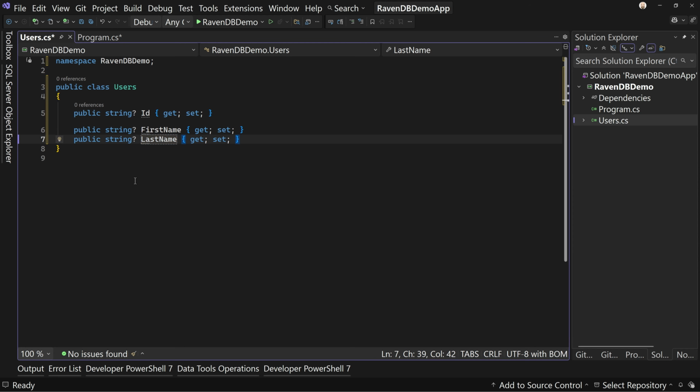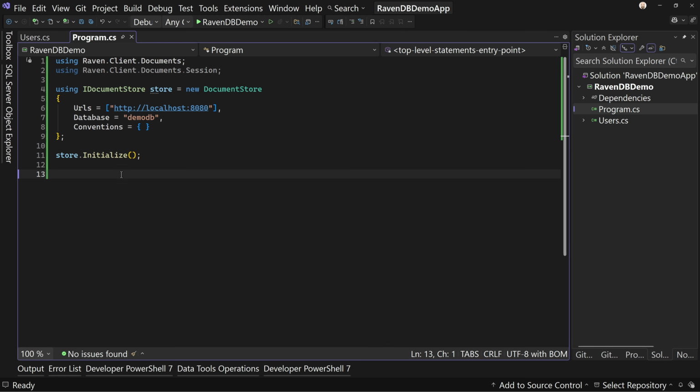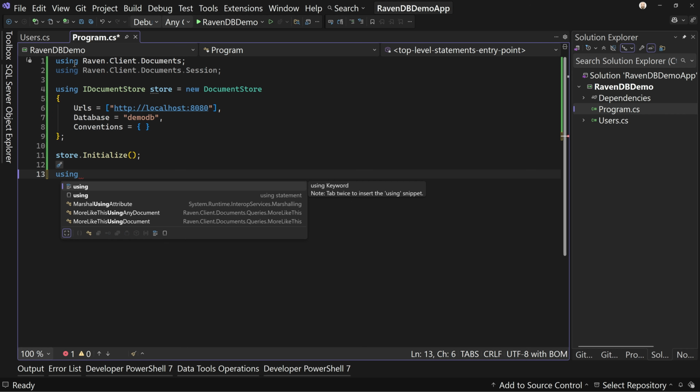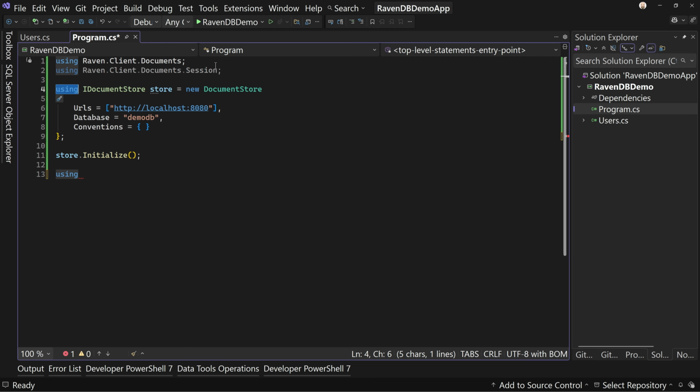Really simple, right? Now, I called it Users plural, which is not what we do normally for a model. But I want to show you the reason why. This is going to be a mapping thing when it comes to storing records. So I am going to add now a using, which, by the way, these are 2 different ways of doing using. This right here is just a shortcut. This is just saying, hey, instead of typing Raven.Client.Documents.IDocumentStore, just type IDocumentStore. This right here is opening up a kind of a loop.